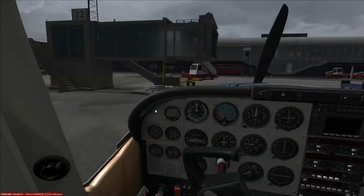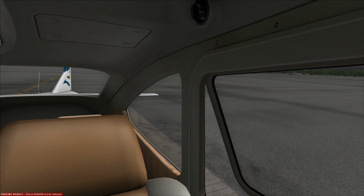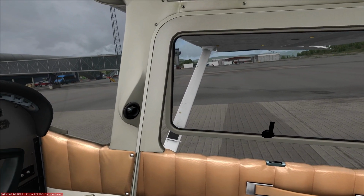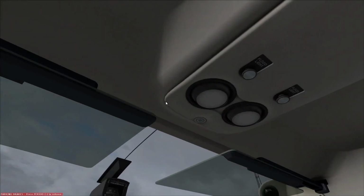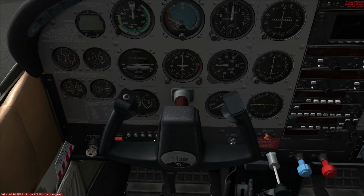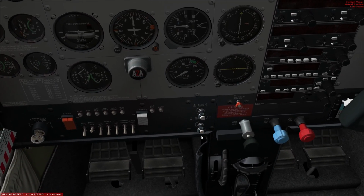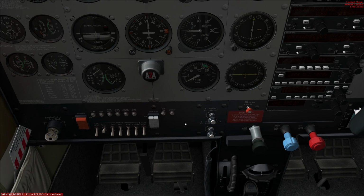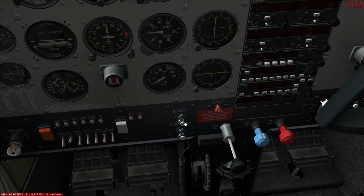Okay, so you can hear, and see, you can see the ailerons and all the control surfaces working very nicely there. I have not configured EasyDock. I have not done a lot of things yet. This is pretty much just a raw first look because I really was excited and really wanted to get something out to you guys. But in follow-up videos, folks, we will be reviewing and using this aircraft on VATSIM in all the same fashion that we have been doing in the Cessna 172 and the Cherokee.